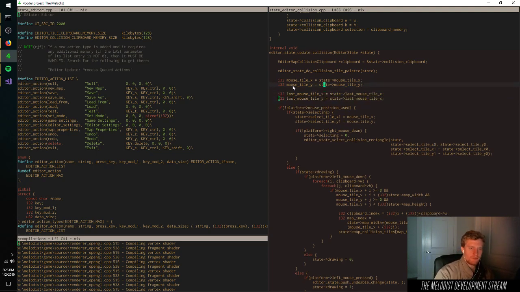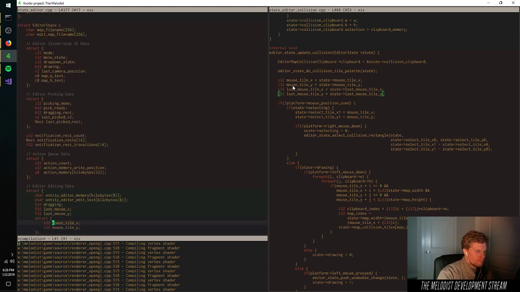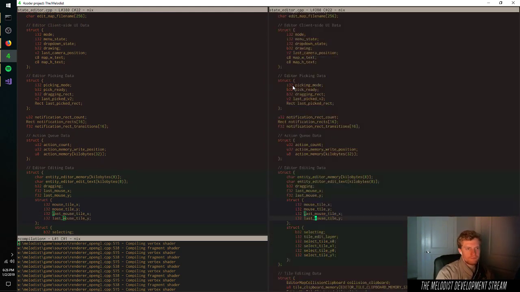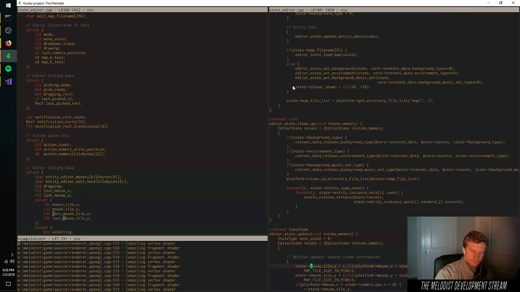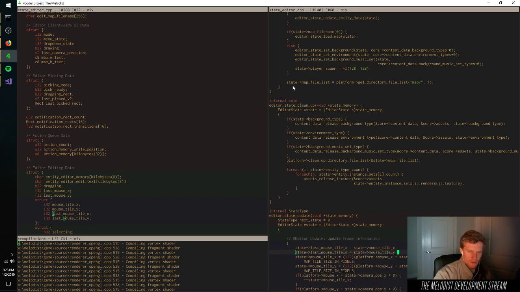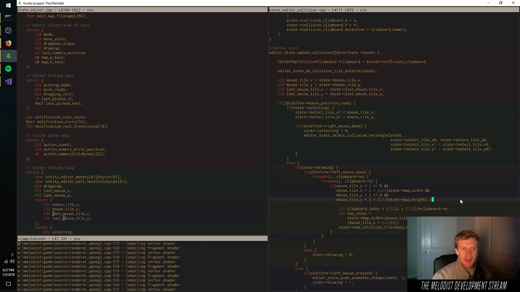I'll just have it there for whenever I need it. Cool. So we just back that up, and now we have the last mouse tile, and we can check if it changes, and if it does, then we need to back up a new tile.